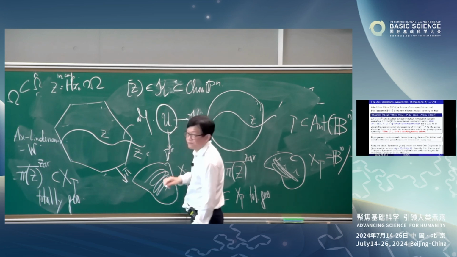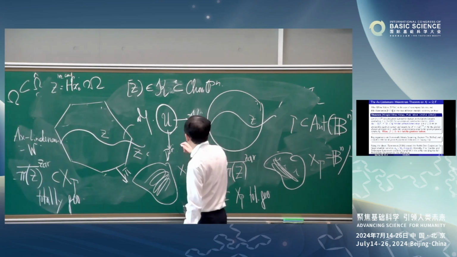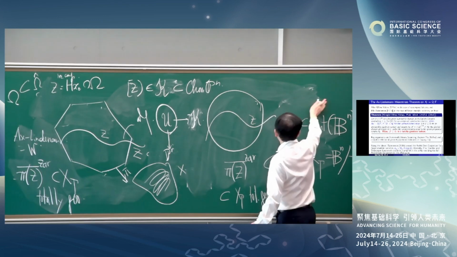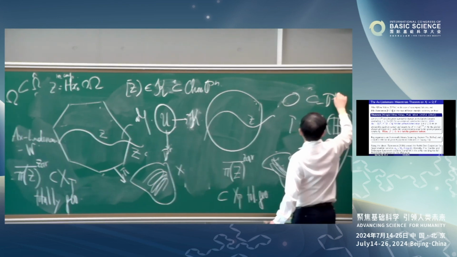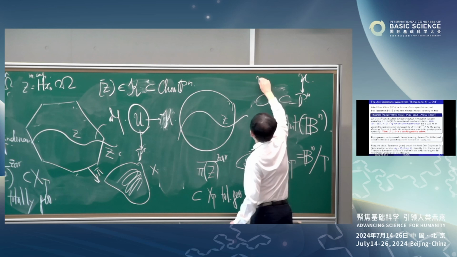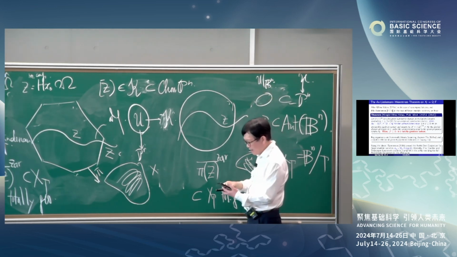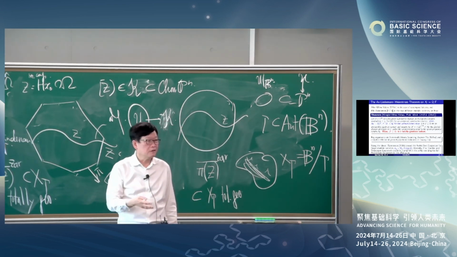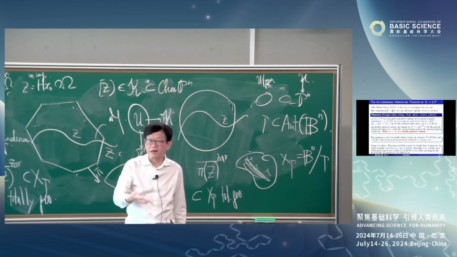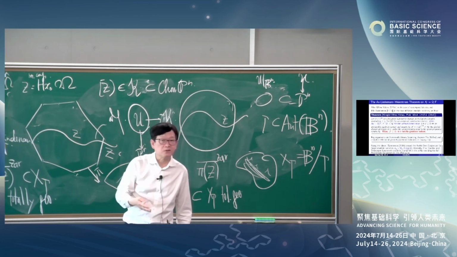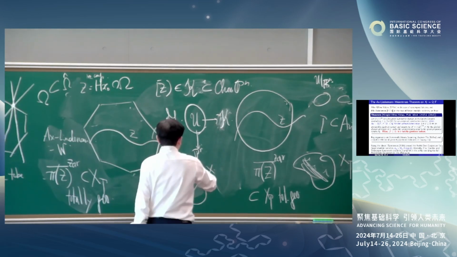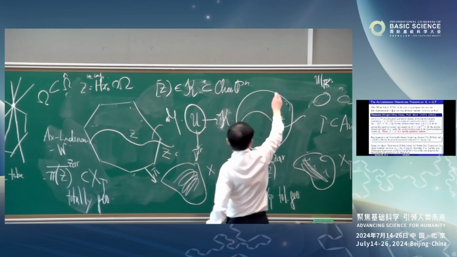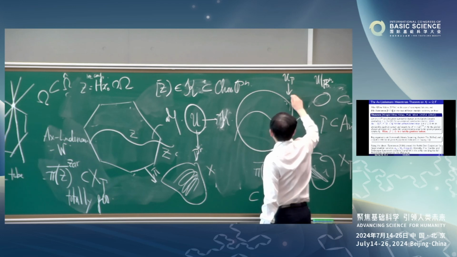You take this U, and now you can restrict U over the ball. So you have the ball inside P^n, and you have a U lying over it, and then you can take U restricted to the ball. And then you can make Γ act on it, so you can take a quotient, and you can projectivize, you can compactify it by making use of L2 estimates and so on. So you can work on something which I would denote by U_Γ. So U_Γ is something that sits inside X_Γ, which is B^n mod Γ.